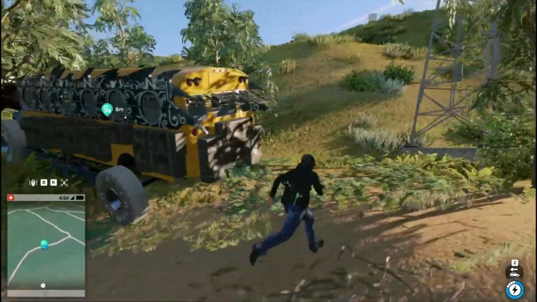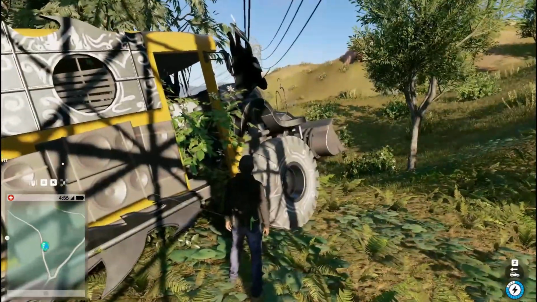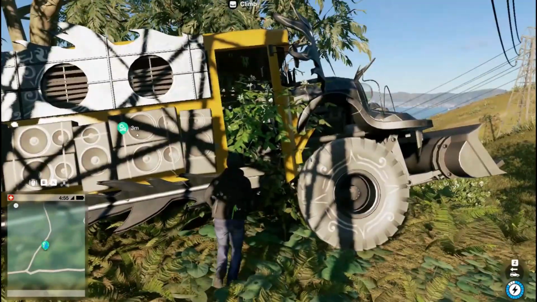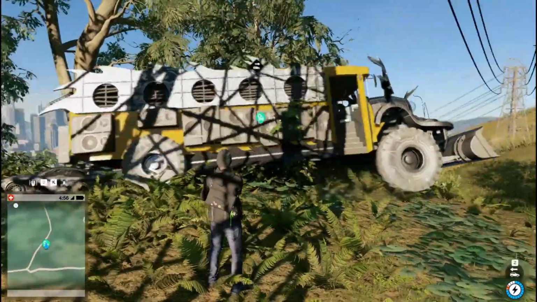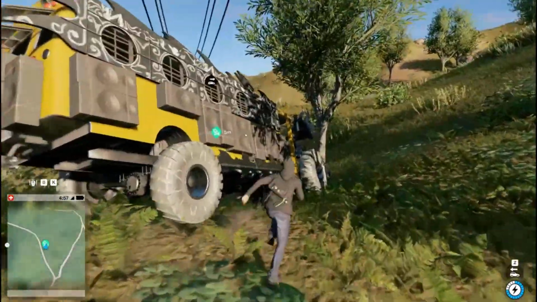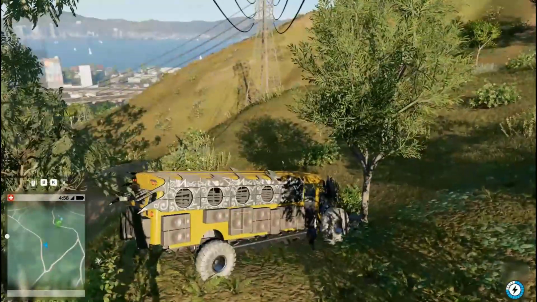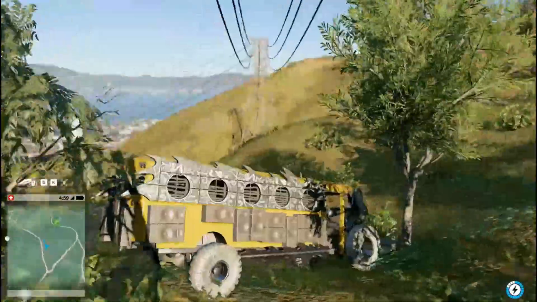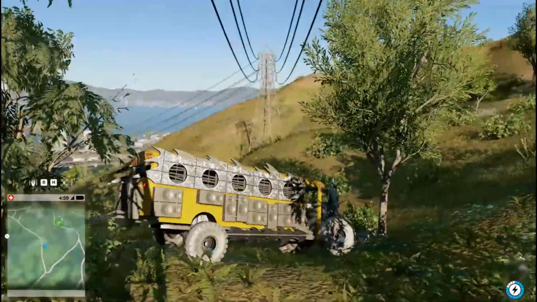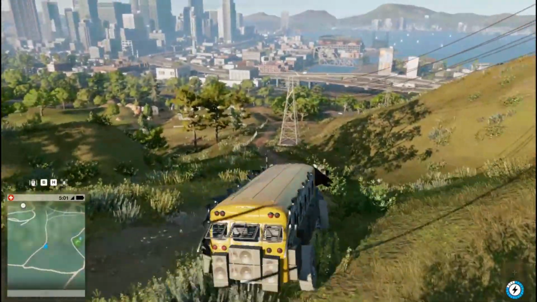All right, here it is. It's Bertha, I think his name was. It's stuck. Okay, yeah, this is good. Just let me get it out here for a second. We can take it for a spin. So yeah, it's basically just this amped up school bus T-Bone designed, apparently.